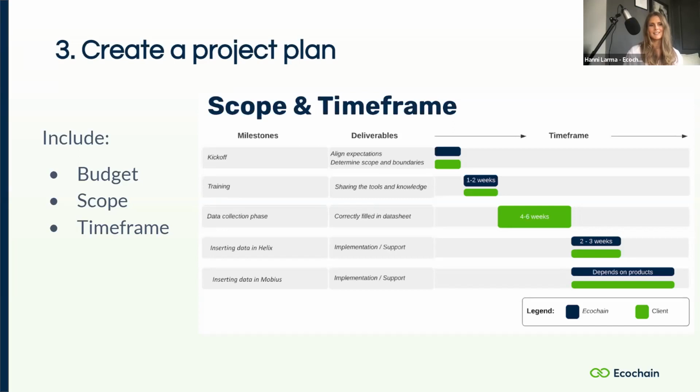Nice. And I think that's so many good points there. I think that what you were speaking about, having all the time frames in place and involving that entire team that you've built up, the sustainability project team, is so important, because once you have everything in a structured way and you have these time frames and you have the budget set, it's also so much easier to get all the people within your company rallied together and working together. Because as we've spoken about before, having a successful project plan is also about having the entire team on board and making sure everybody knows what's happening and when and what you need from them at what time as well.